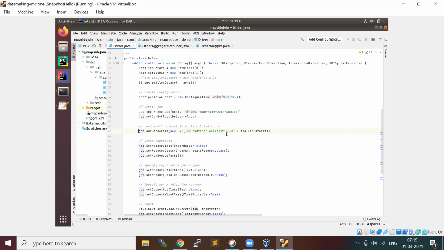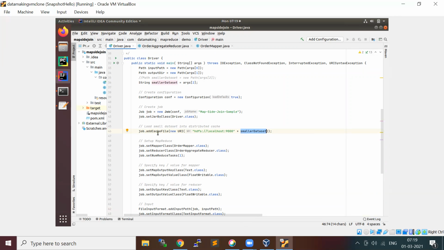HDFS is configured on port 9000, as I mentioned earlier, so the host name is localhost:9000, concatenated with the smaller data set location, which is my customer data. So we are loading the data into the cache, which is basically the distributed cache.